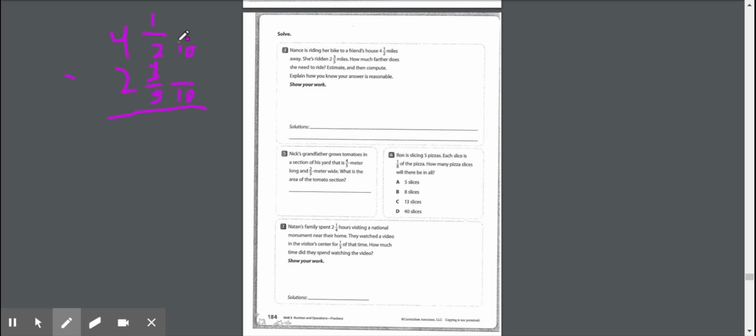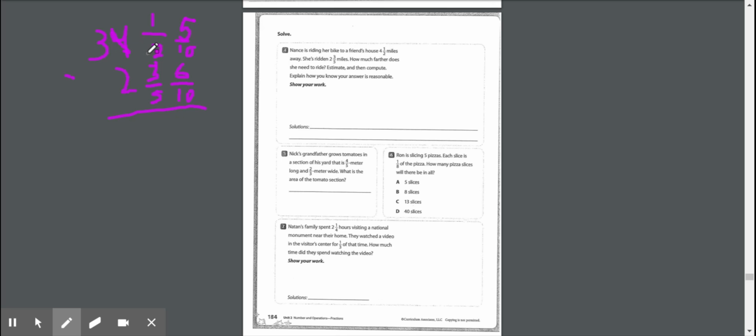And then I say 2 times 5 is 10, so 1 times 5 is 5. And then I say 5 times 2 is 10, 3 times 2 is 6. And then I know I can't do 5 take away 6 because there's a smaller number on top, so I will borrow.